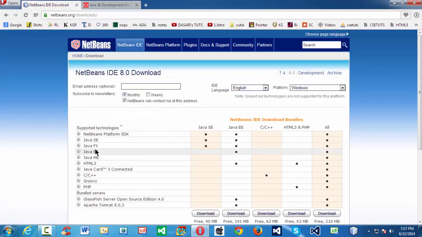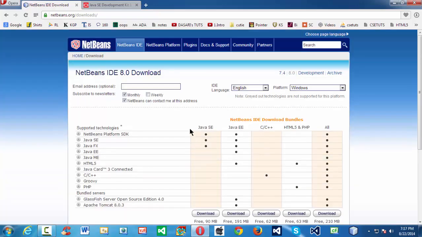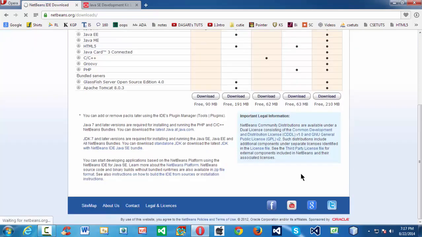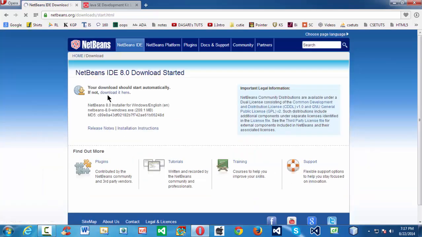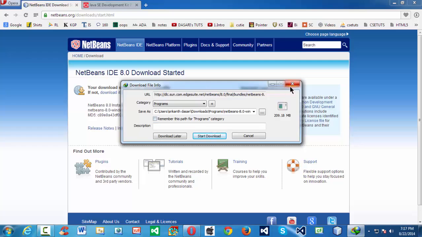With that, you are good to go with all the programming languages like C, C++, HTML, PHP. A wide variety of languages can be done within the same IDE. If you click on download, it leads you to the download link, and your download starts automatically depending upon the browser you are using. So you can download and install NetBeans.